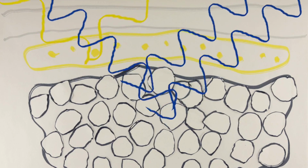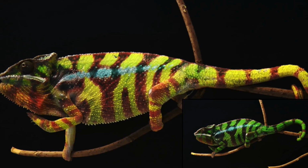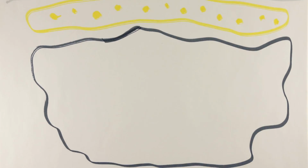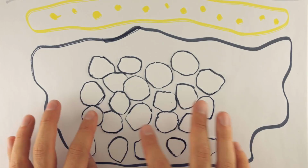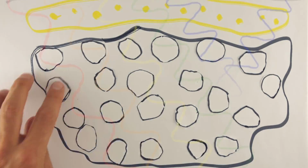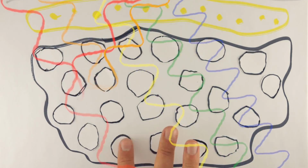So how do chameleons change this green into yellow, orange, and red? Well, previously it was assumed that the color change was achieved by dispersing pigments in the colored cells. But now scientists have found it's actually the crystals underneath which are changing. By increasing the spacing between the crystals, the chameleons can change which color is selectively reflected. Bigger gaps between the crystals are better at reflecting longer wavelengths, so as the spacing increases, the color changes from blue to green to yellow and then orange and red.